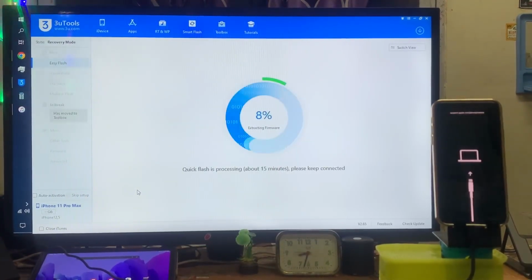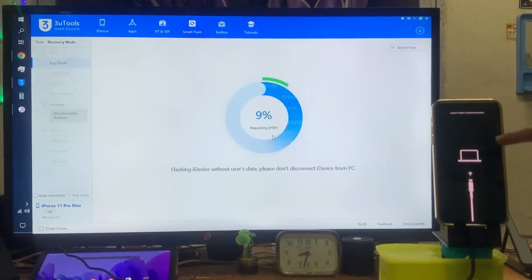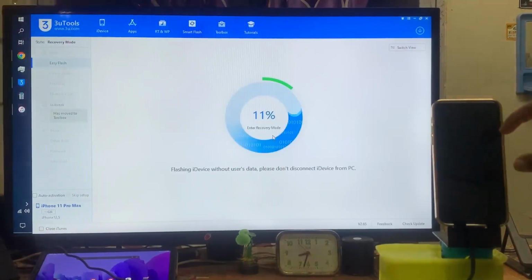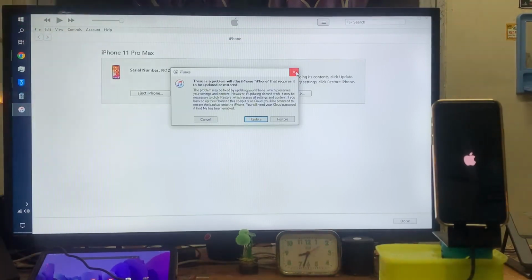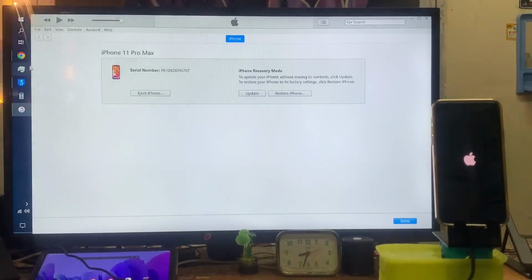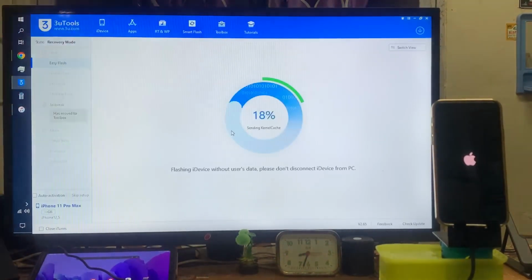So it has started, but of course we will see after when it will exit from this recovery mode, and when it will start to reload. Now it has started sending the Apple data. So see here, iTunes, it has been right now. Of course, let it cut, not required now here, and this one of course is at 80%, it's done. So now it has started.